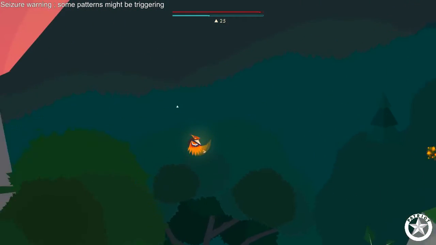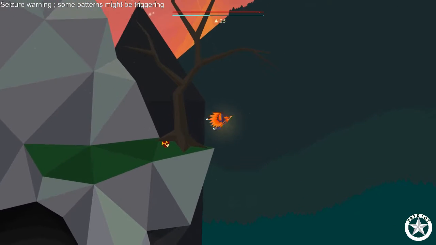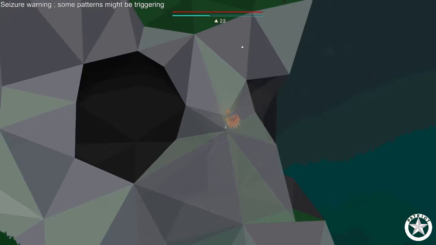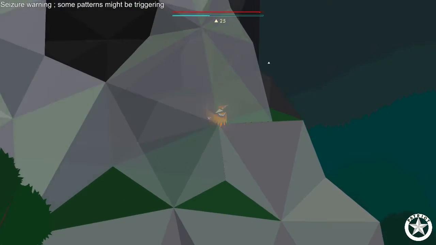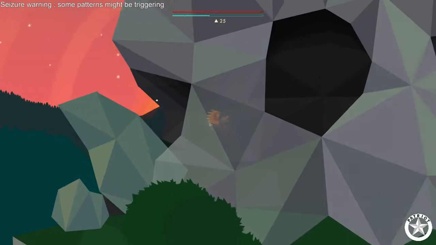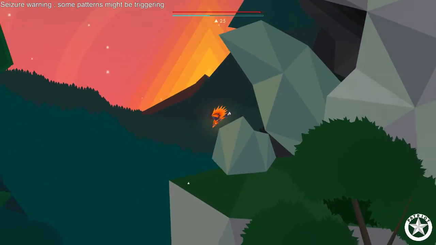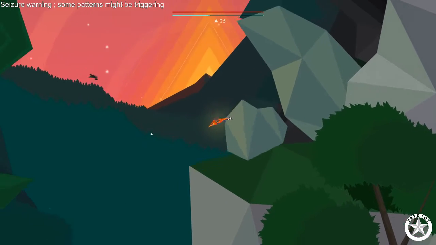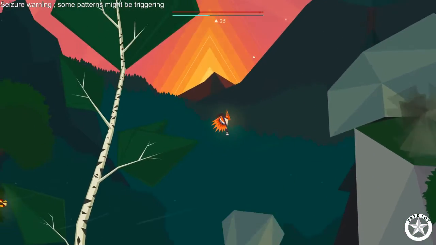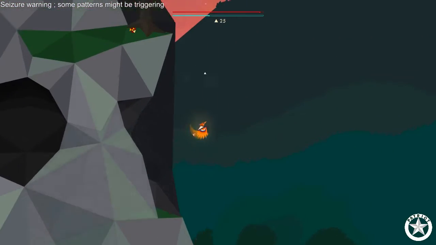So far, the game is really chill and really nice, and I kind of like that. Right, let's double check first. Oh, I need to fly below. No, no, no. Grab that one. There, and now I can pass without problem.